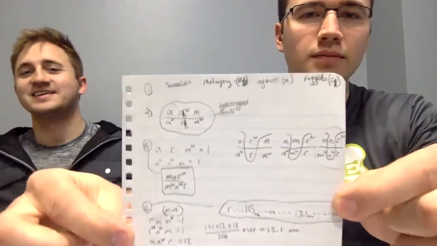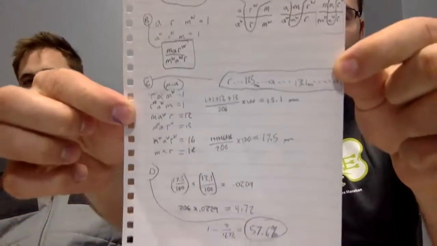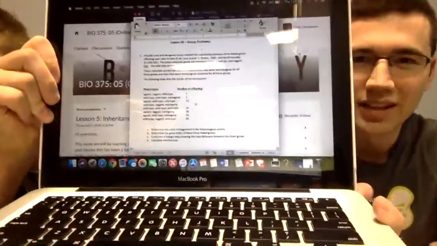So, welcome. This is Wesley and Clark. We're going through Group 5 lesson problems. So, for number 1, this is our work. So, the actual problem says, one second. That one's having a struggle. That's what the actual problem says.